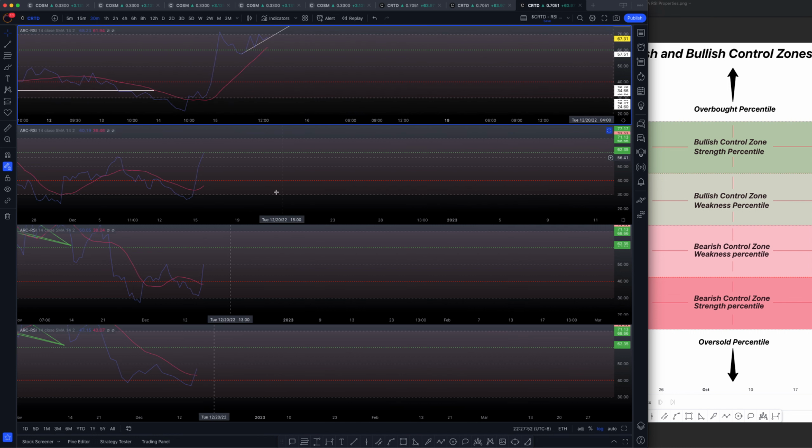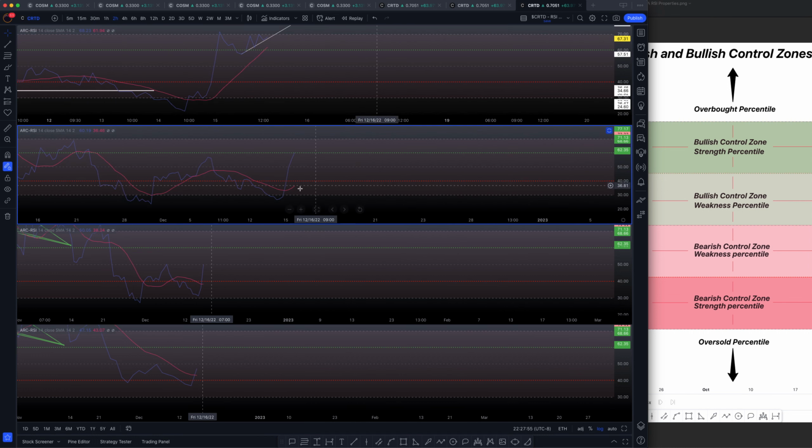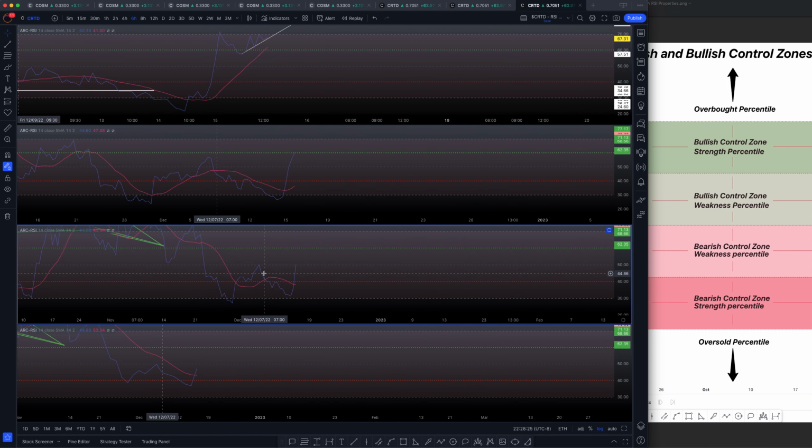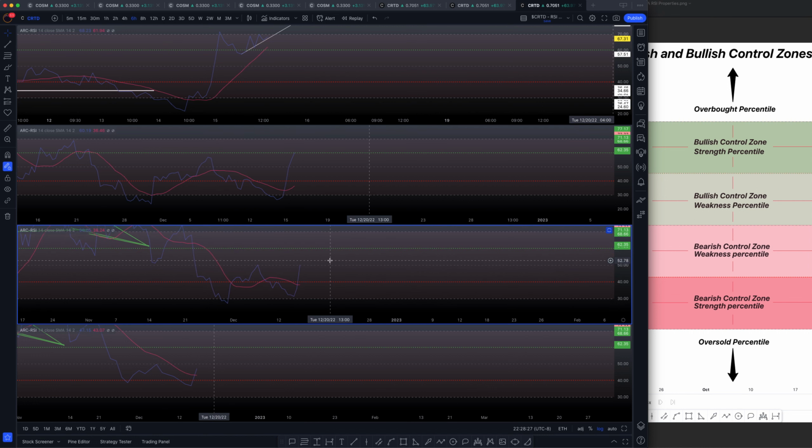Okay, so now let's go ahead and move on to the bi-hourly chart. So this is the bi-hourly RSI, and it's still suggesting an aggressive upside. The moving average is now starting to pitch to the upside, and this is now at the junction between bull weakness and bull strength, suggesting a continuation to the upside. Whenever we are in these deep areas or shallow areas of the prior zones or opposing zones, the gravitational pull to the opposing or prior zone is likely. So in this case, we are primed to enter the bull strength percentile. So this is still facing some more upside for CRTD.